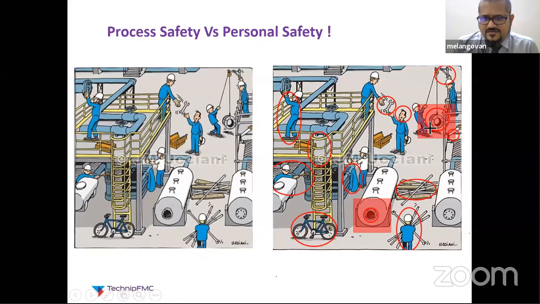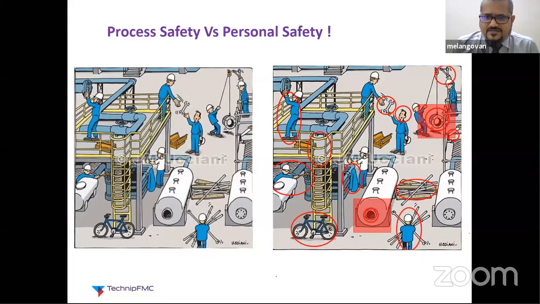And here, if you see, the plant is hanging in a tie. So if this is falling, this dropped object is dropping into live lines, which may result in loss of containment, then I can say that this is a process safety activity. So by seeing this example, hopefully you can differentiate what is person safety and what is process safety.